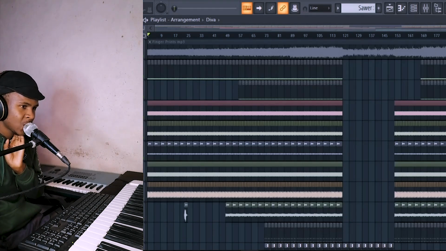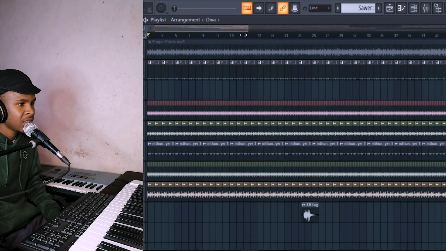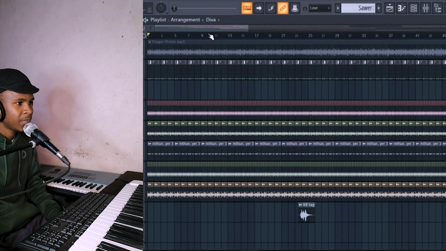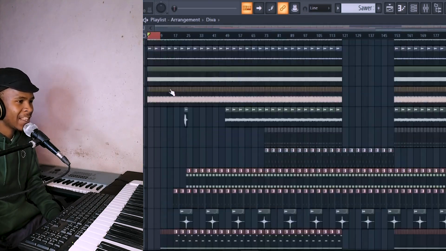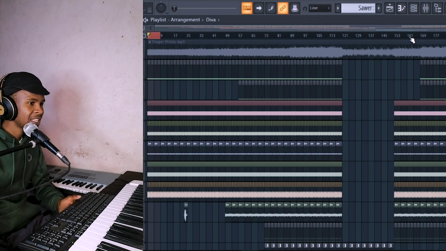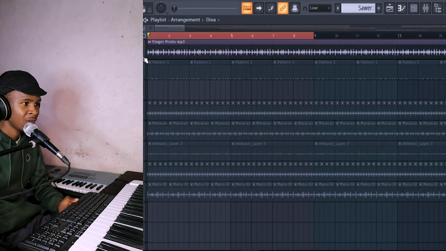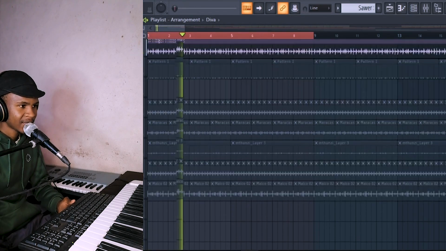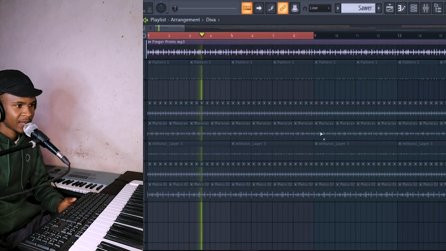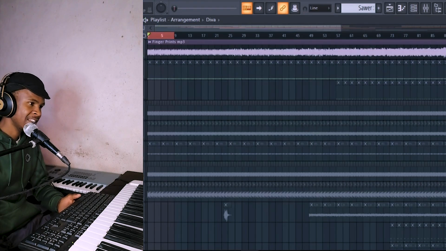Just like the previous one, this song starts with a section where only the drums are playing. I don't even think I'm gonna be able to play this song because my CPU might explode. Okay, let me do this. This part here is gonna be playing only the drums. It's only gonna be playing this. This is for the DJs.